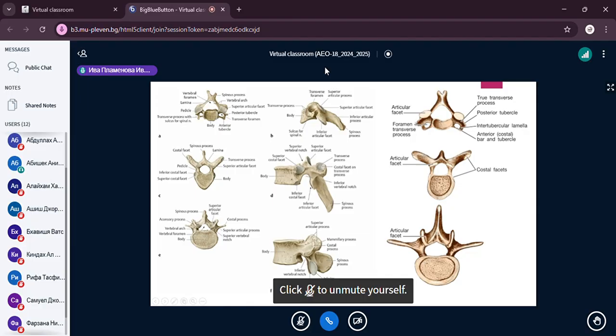And between the body and the vertebral arch is vertebral foramen. That's the lamina here, the 2 pedicles. And of course, here should be superior articular process with a facet for the joint. What else? Here, on the lateral view, you can see superior vertebral notch and the inferior vertebral notch.